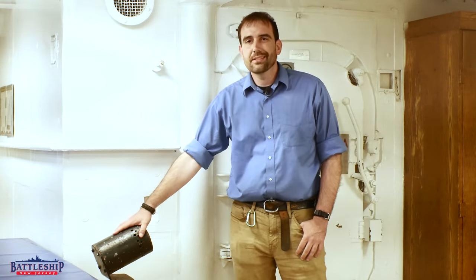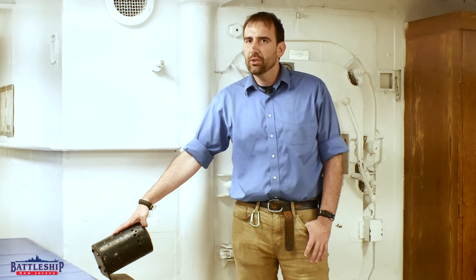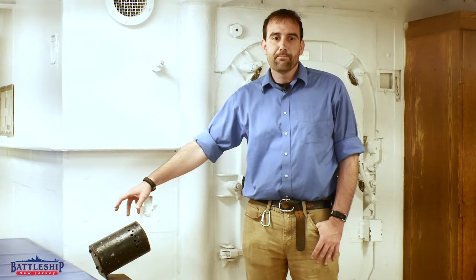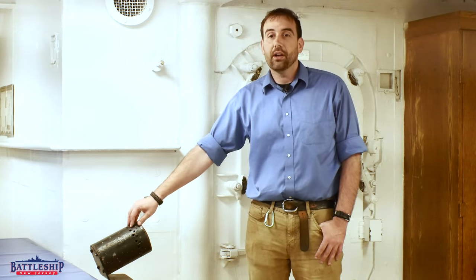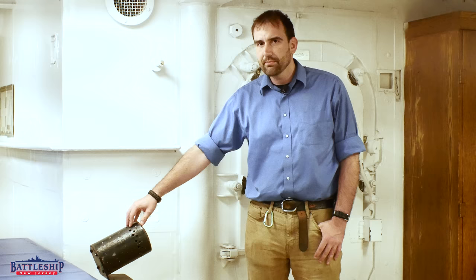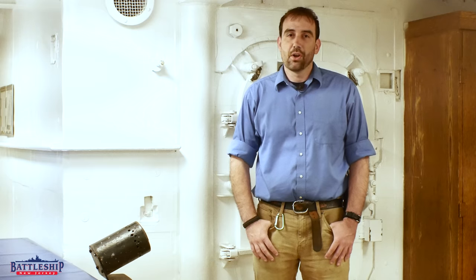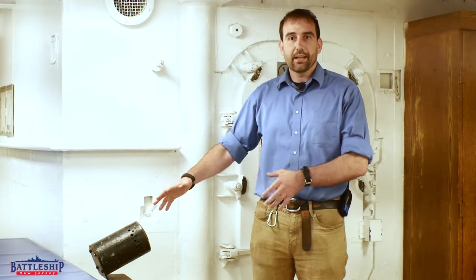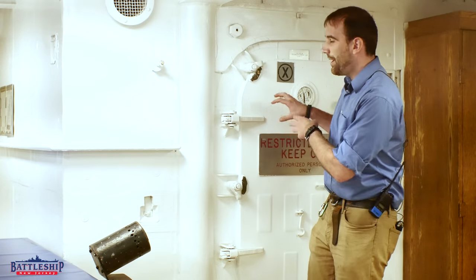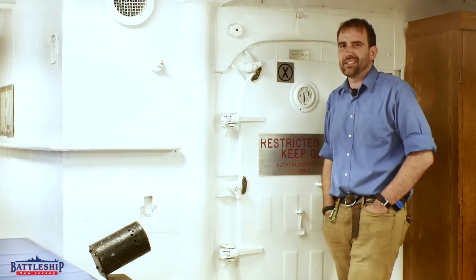Now this particular piece is not original to New Jersey, and we don't have any explicit evidence that these were ever used on Battleship New Jersey. However, this is an actual U.S. Navy one that we took from one of the ships we were able to strip parts off of here in the Philadelphia Navy Yard — it was one of the Oliver Hazard Perry-class frigates that had this by their small arms locker. So by putting it here, we're giving more interpretation and more clues about what this room is without putting a big sign that explicitly tells it and makes it look like it's not a ship.